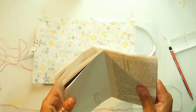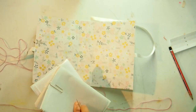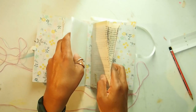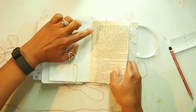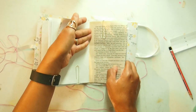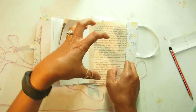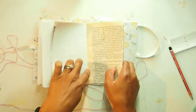Now, this is really simple. I don't want you to be intimidated by this. We're going to work with 2 signatures to start off with. And I want you to remember, on the inside, you are always going to go in single file stitch. So there's not going to be any crisscrossing or anything on the inside. It's always going to be single.